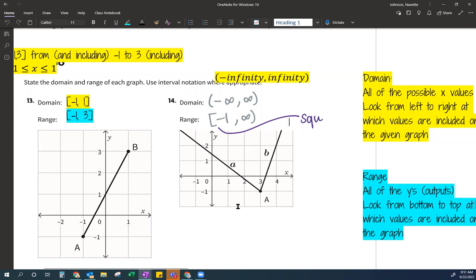Okay, give me a second. Let it update really quick. I see your question in the chat. Give me a second. So let's check if this is right. So domain for this one goes from -infinity, yes, all the way to the right. And then it looks like it stops here. But then because it continues outside of this graph, you can assume that it's just going to grow and grow and grow. So you notice here, it's going to include all those values of x to the right. So that one's check. This one says, what does this square bracket mean again? Square bracket because closed circle.